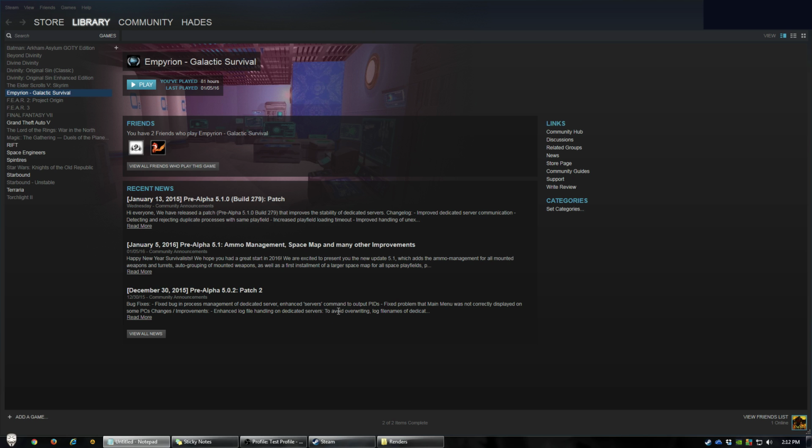They enhanced server commands to output PIDs, so they finally put in some additional server commands that you can use on your public server. They fixed some problems where the main menu was not correctly displayed on some PCs. Some changes, improvements, enhanced log file, and so on. This patch here was kind of interesting. Ammo management and a space map, which was really cool. Actually, I think I might have covered this one. Yeah, that's the same day that I recorded the episode 0 video. So I think I've covered this in the previous video as well, but just to go through it real quick.